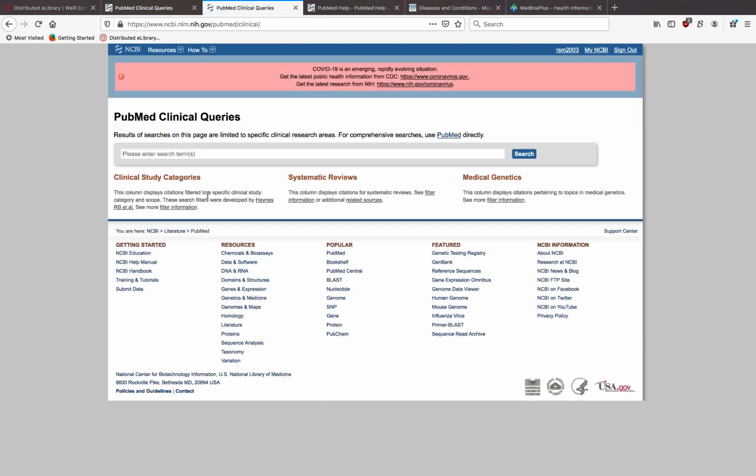Now, using Clinical Queries, you can put in a search just as you always would. In this case, I'm going to use a fairly simple search. I'm looking at chronic lymphocytic leukemia and trisomy 12 and survival. Now, I'm not going to try and describe our patient using limits or anything at the moment. I'm just going to do that. Note that chronic lymphocytic leukemia and trisomy 12 are both phrases that are recognised automatically by PubMed, so I don't need to try phrasing or anything like that.